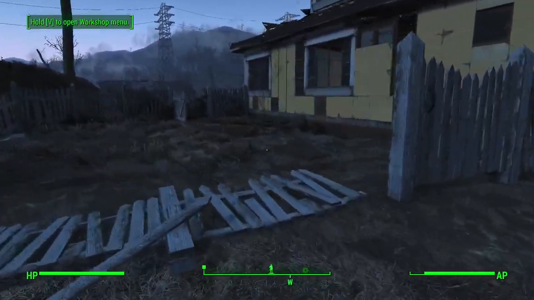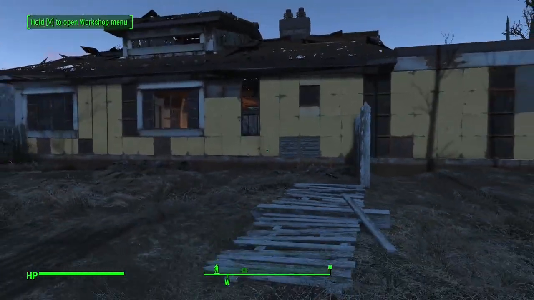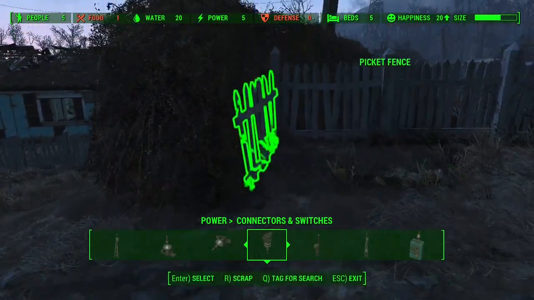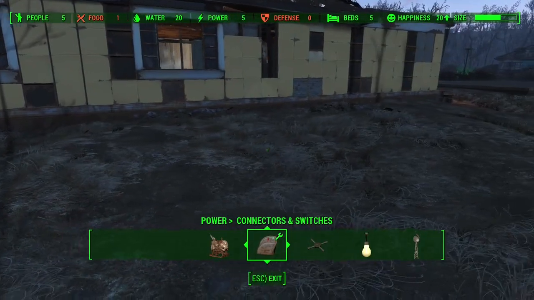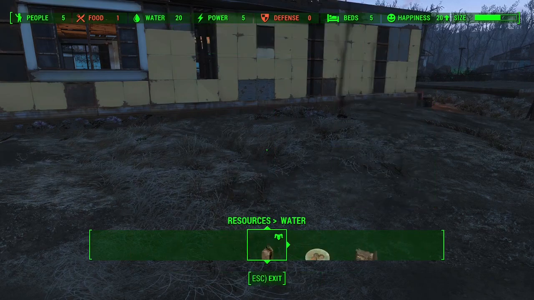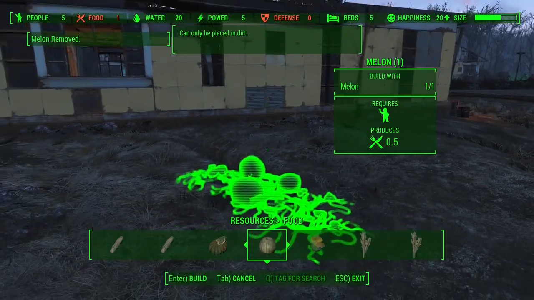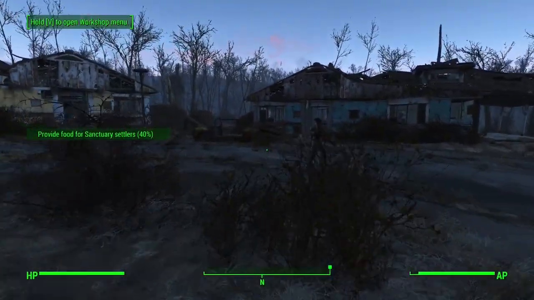To do food, back here, we've already got crops, and when you get those people over here, one of them will actually immediately start tending to the crops. So that's good. You don't really need to do much. Now, when it comes to crops, the reason food is an issue is because the melons, if we go over to them really quickly, they only give you 0.5. Right now we have 2, so we can plant 2, so that'll give us up to 2. There we go. But we're going to be struggling on food.